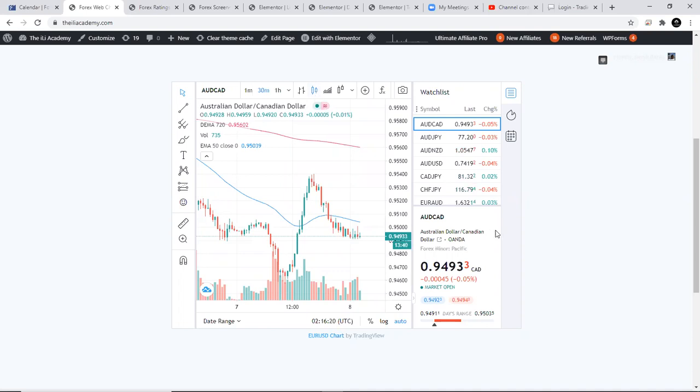There's other information here that you can access about the pair itself and what it's doing on the day, what the performance is like on the month, on the week, 3 months out, 6 months out, year to date, 1 year. Is it up or down? Here are the technicals, like the ratings I was talking about. What's the rating on it? Is it a sell rating, a buy rating, a strong buy, strong sell? That type of thing. All of that's available to you. So it's a wealth of information. I think it's a great tool that we can continue to use here.